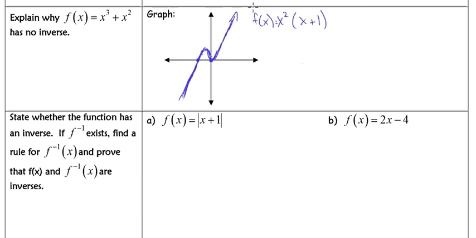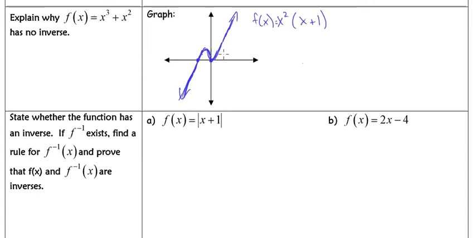So remember we talked about that a test to see whether or not something has an inverse is the horizontal line test. That if you can have a line going horizontally and it goes through more than one point, then it's not a function once I flip it or reflect it over y equals x, because if we were substituting the x and y values, that's kind of how we would find the inverse.